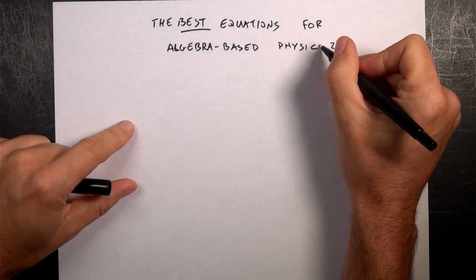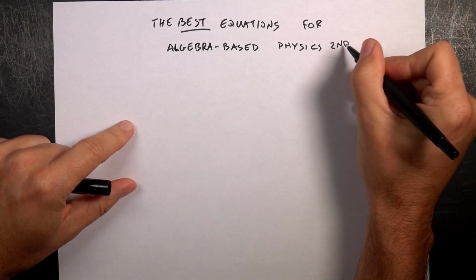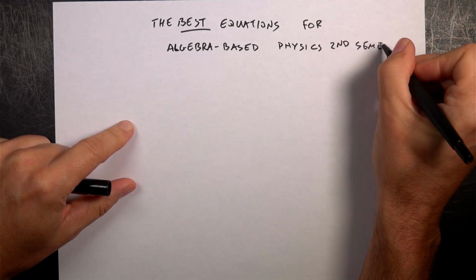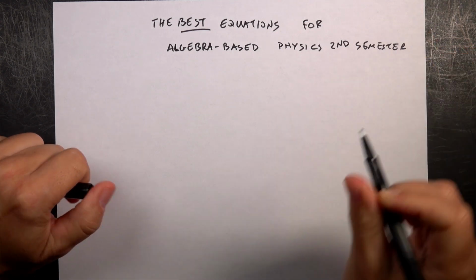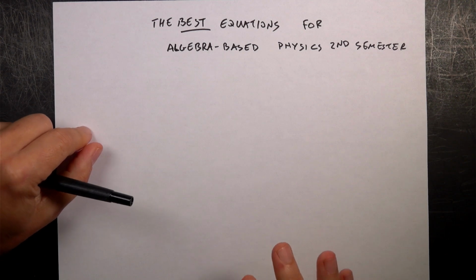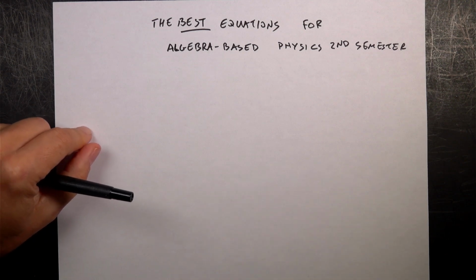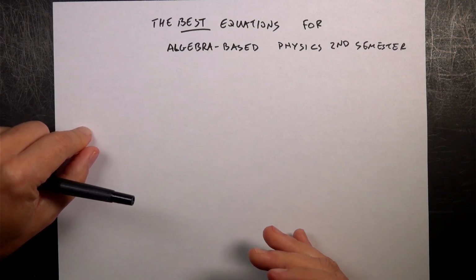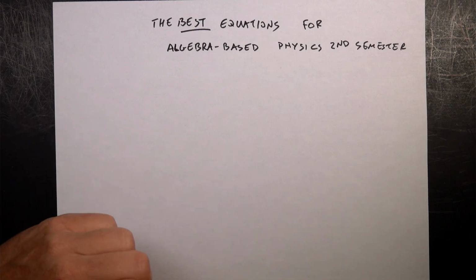That's physics. Look, I did that. Physics, second semester. In the second semester, you cover electric field, magnetic field, circuits, and stuff like that. And this is the algebra-based college level course. There's any number of books you could use. They all differ slightly, but not dramatically. So let's just get right to it.